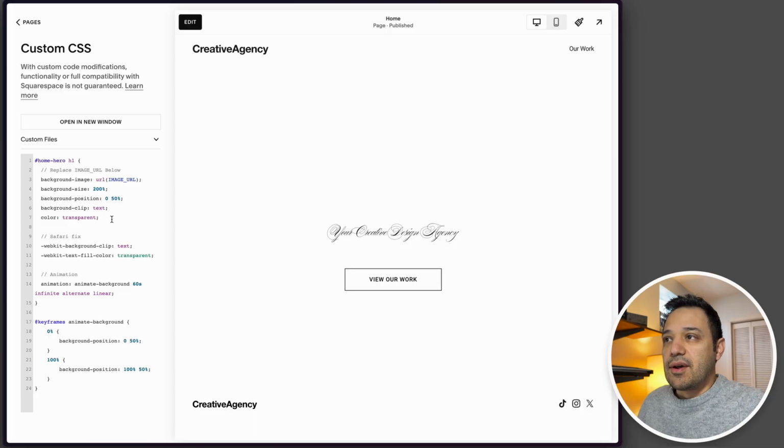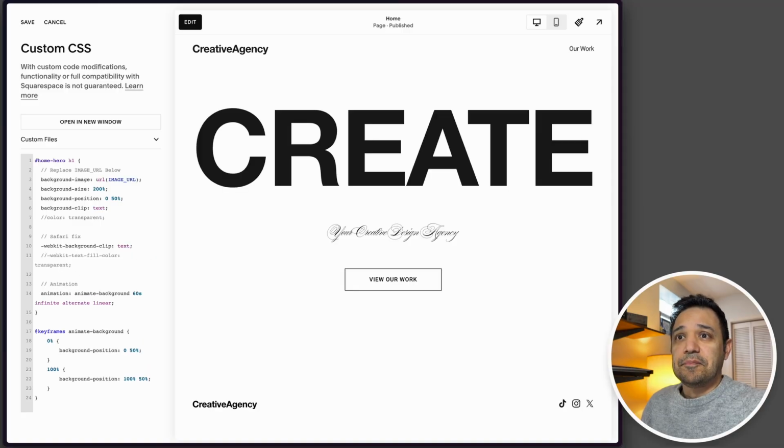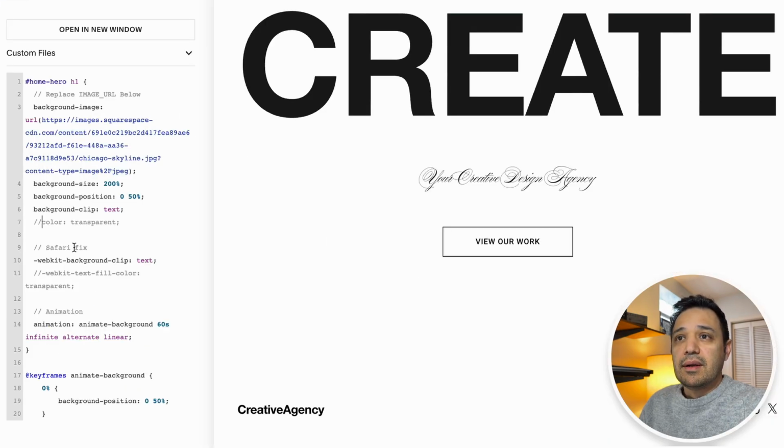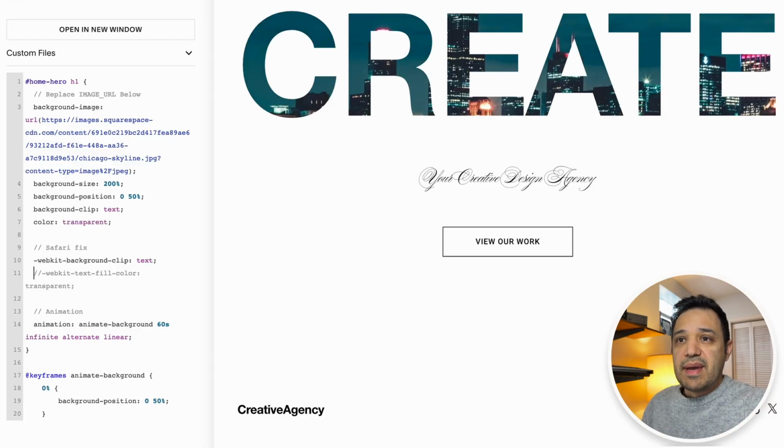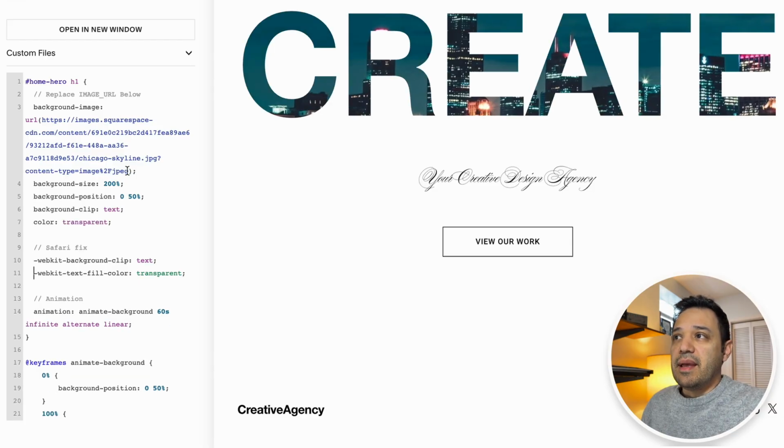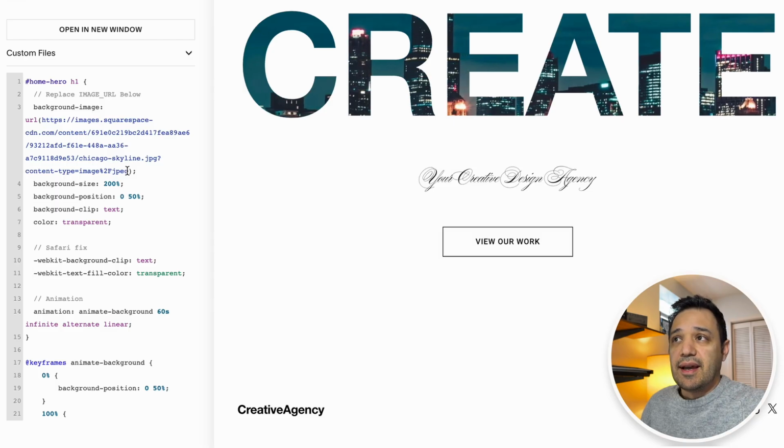So I've added the CSS code to the site, and you can see our text has disappeared. And there's a couple reasons for that. One is we don't have the background image added yet, and two is we have the color set to transparent. So if I were to take the transparency off, we'll see the text again here. But what we want to do is get the URL from our assets library that we got in the previous step. Now that we have the URL in there, we can turn our transparency back on, and you'll see that the image starts showing up behind the text now.